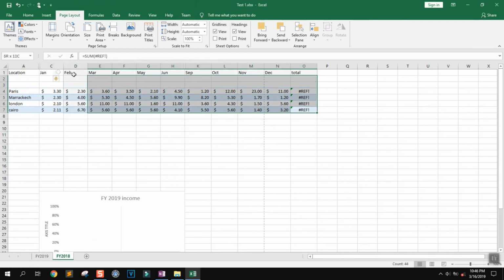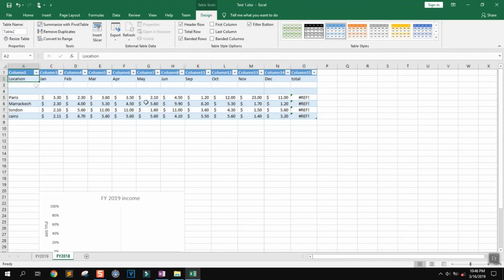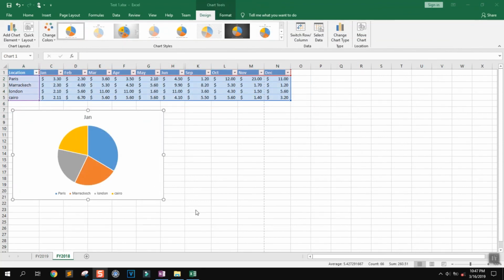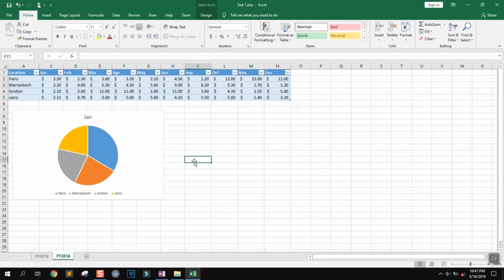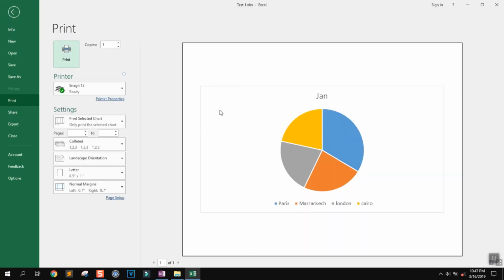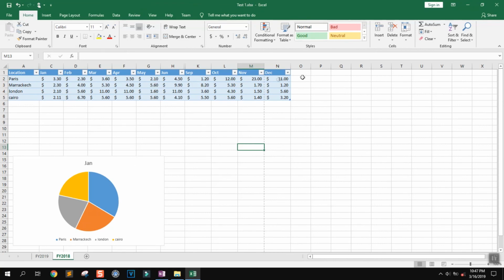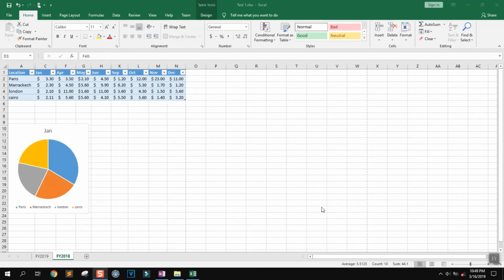Just click it again, and here to enter the table again. I have edited a bit my table, and I have also edited my chart, so I will try now to print again. So let's see if it's going to print one page. It will only now print selected items, so we can select the part. So sometimes really it's hard to print, so we will have really to kind of edit and try to hide some of the data which you don't need, so that you print just in one page.